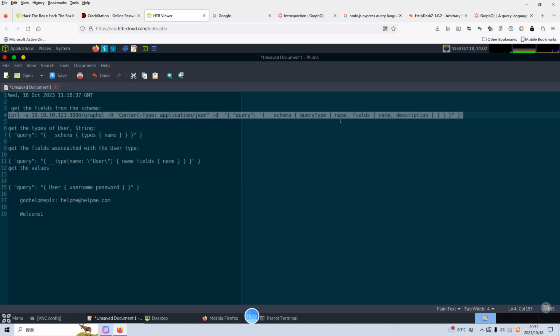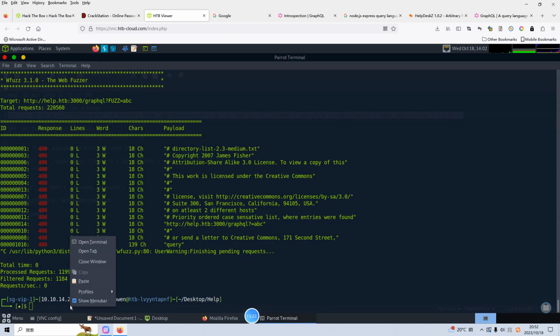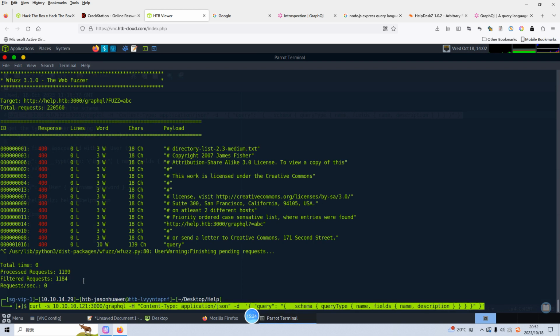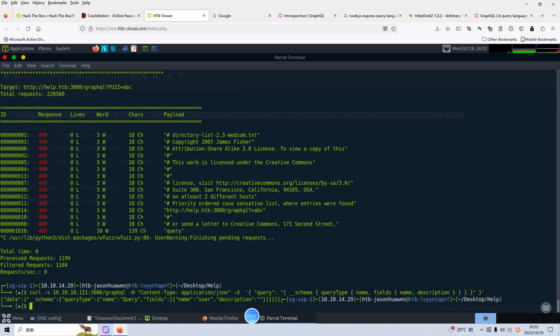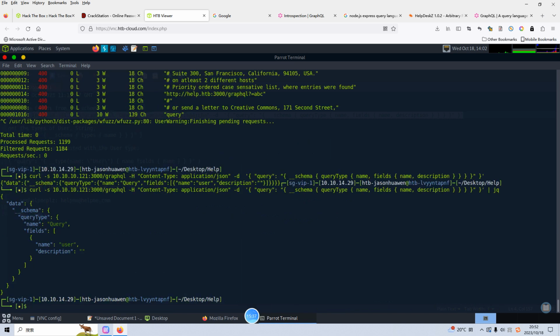We can copy it, go back to our terminal and paste it in here. Maybe we can use jq to make the JSON output prettier and cleaner. Okay, as you can see, the query type name is Query, and the fields are name and user.